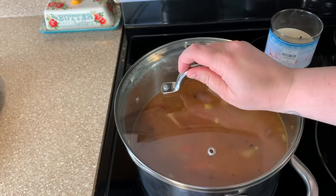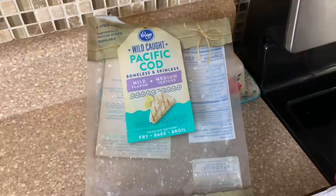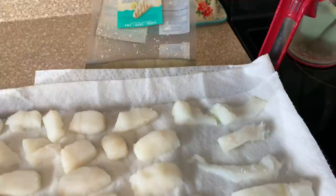Okay, so while the potatoes and all that are cooking up, I went ahead and have prepped the cod. So I just buy the cod from Kroger. I got 2 bags. We always do 2 bags because there's only 2 fillets per bag. These are the 12-ounce bags. They normally go on sale for about $4.99 a pack. It's not that expensive at all.